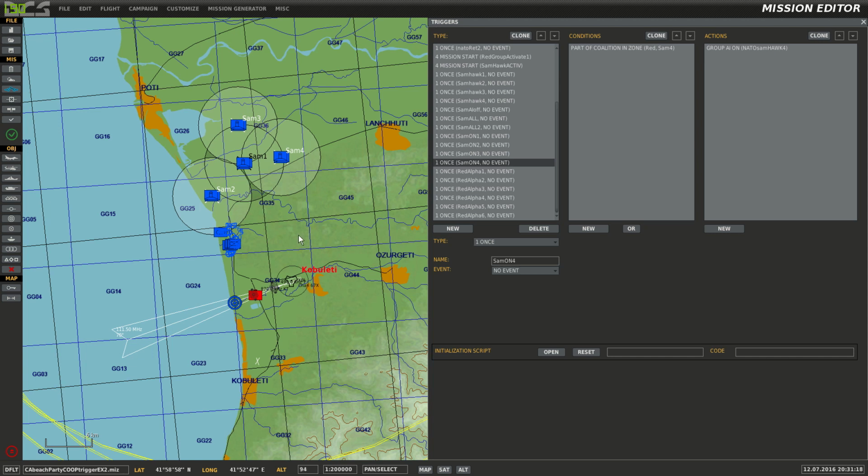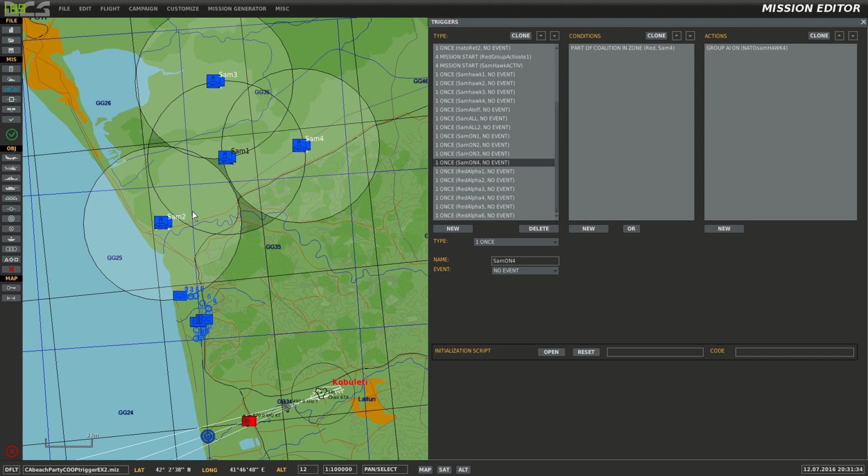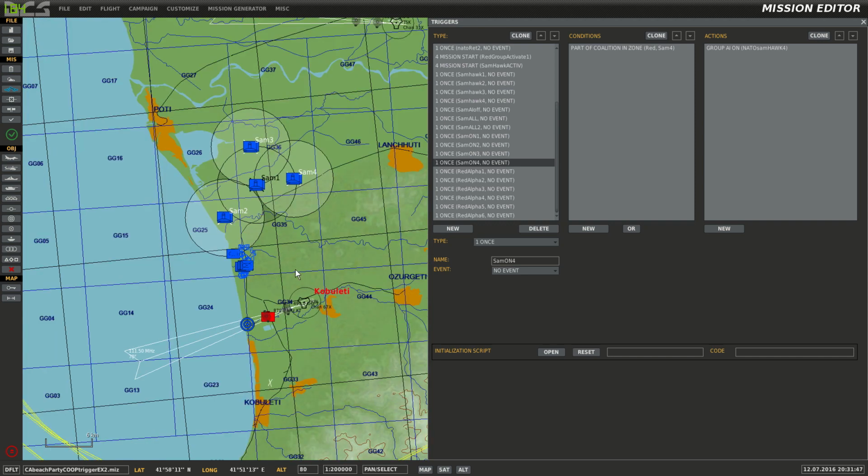So there's a random chance where those SAM sites will activate, or if they will be there at all. And then there is, when you fly into this area, a random chance that they either activate at a longer range, or they keep the radar off for longer until you are very close. And of course, that is still a relatively simple example. You of course can add more and more trigger zones and more random triggers to make this even more random at what range the SAM units will activate their radar. So even if you built the mission or played it a few times, you can never be sure if the SAM site is really there until you're very close to it.